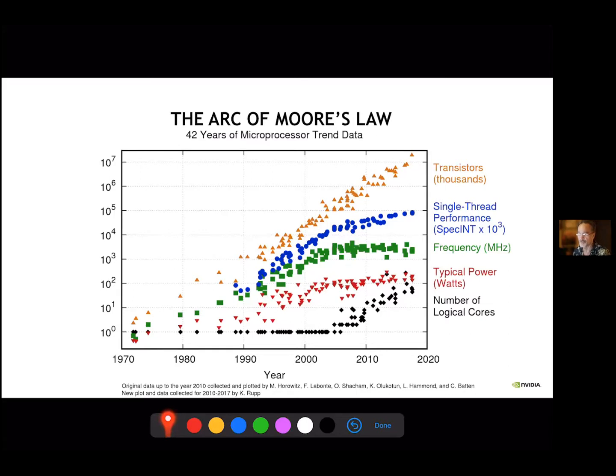And the thing that broke first was, every generation we reduced the power supply voltage for these CMOS devices. They started out at 5 volts, and then with every generation it was reduced until basically we couldn't reduce it anymore because we would have lost the gap that we need for transistors to switch properly. The voltage going from 1 volt to 0.9 volts is starting to approach the switching threshold for the transistors, when things get kind of nonlinear and power goes up, etc.